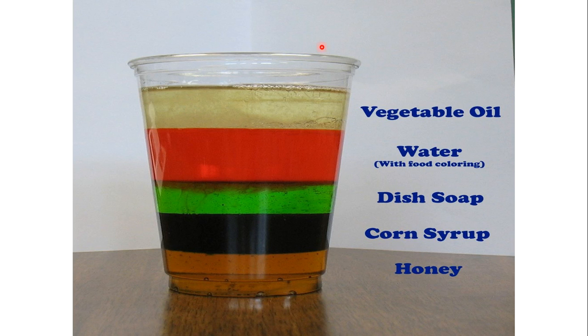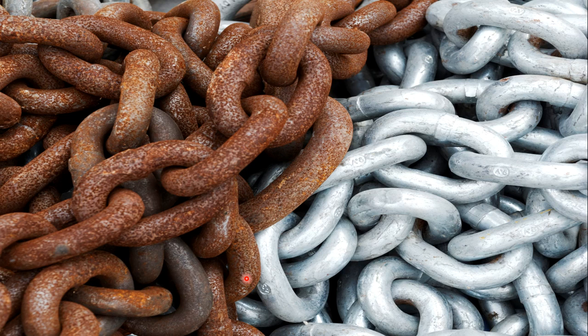I've tried this experiment in my home, guys, and it actually works. This is my house, I took the photo. All I did was put honey in the bottom, then I put corn syrup, dish soap, and water with food coloring that I have in my home. And then also vegetable oil on top that I bought from Woolworths, guys. It makes up this cool and interesting view, guys. So this is called immiscible. However much you stir, it's not going to mix all together. It's going to stay the same. I've tried it, and that's why I'm telling you guys.